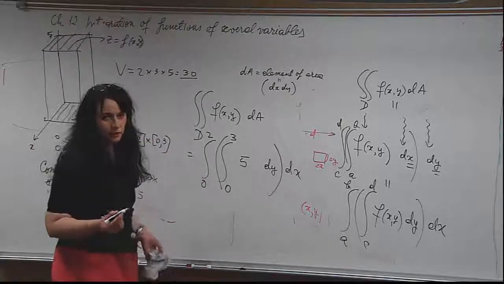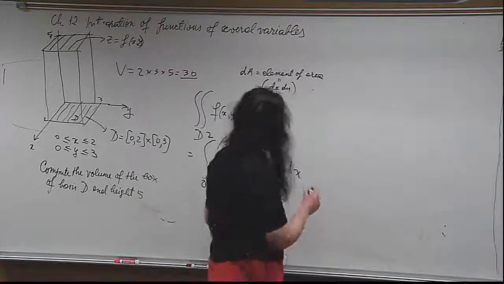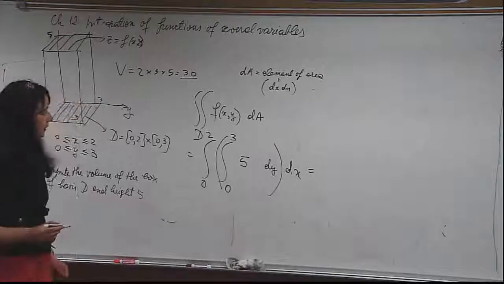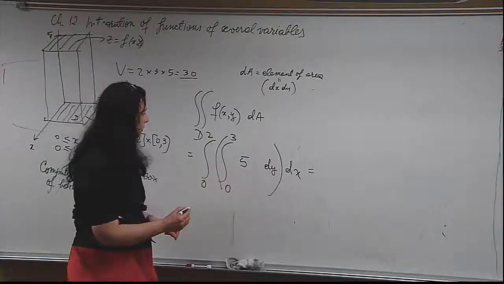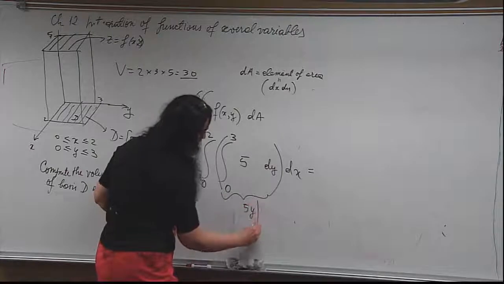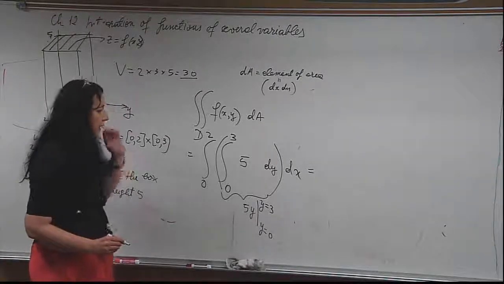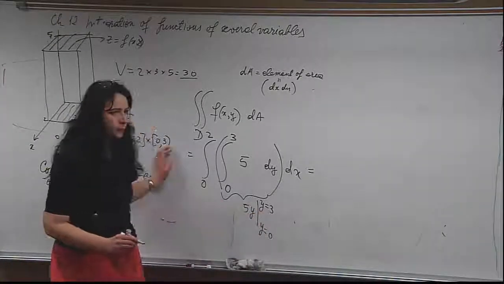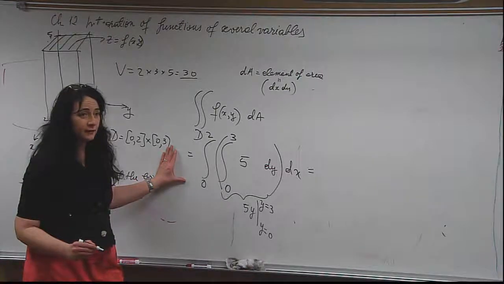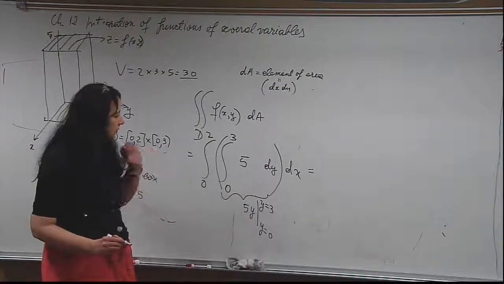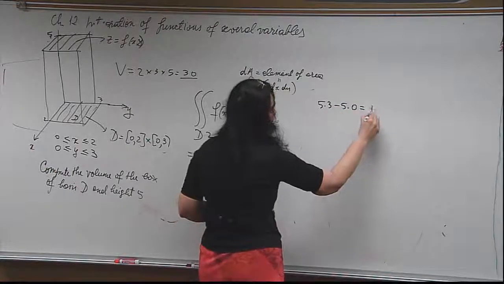Let me see if I get 30. I'm just checking if this theorem was true or is just something that you cannot apply. How do you integrate 5 with respect to y? 5y, very good. So there's going to be 5y between y equals 0 down and y equals 3 up. And how much is that 5y between y equals 0 down and y equals 3 up? What number is that? 25? 125. 15. No, you did, you are thinking ahead. So I go 5 times 3 minus 5 times 0 equals 15.